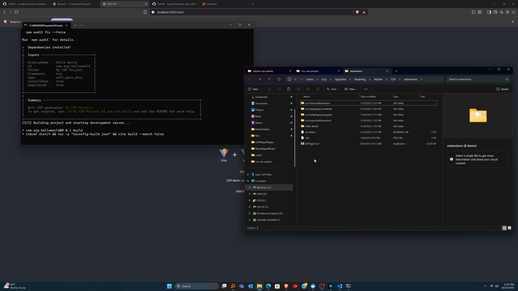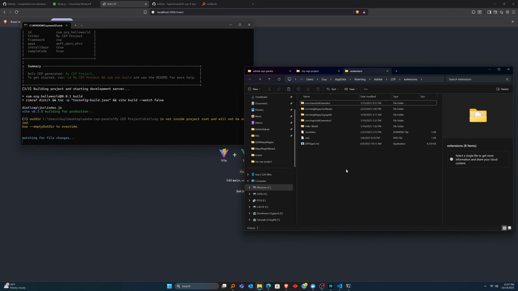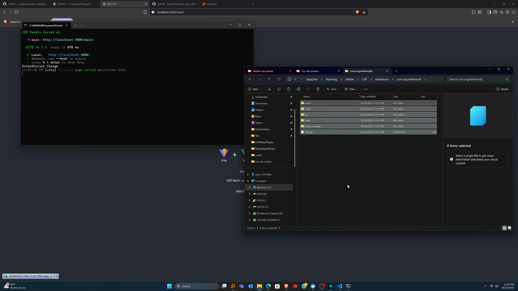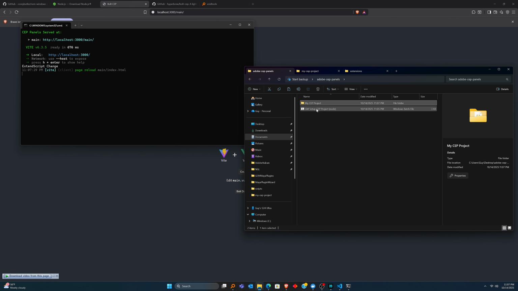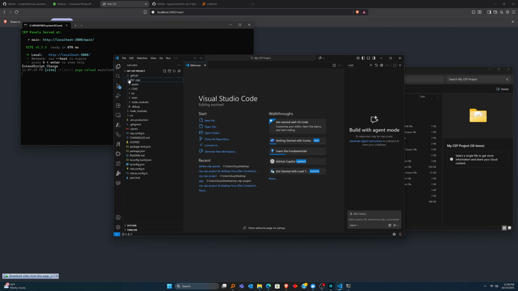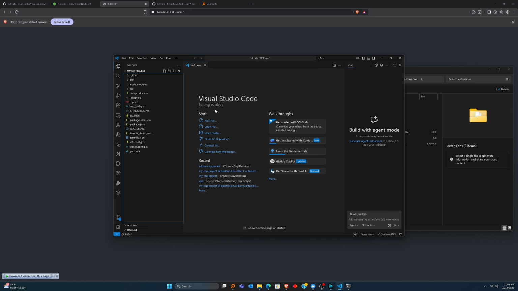And when it builds, it's going to create a symlink here automatically, which it did right there. And you saw in the background, it reloaded because it ran the development environment automatically. And if I click here, you see here's the files. And if I come back and click in my project and type in code, you see it opened up Visual Studio Code, and I have my distribution files here, and hot reload is still enabled, so I can make changes on the fly and see it updated here in the browser or on the Adobe app. And so that's how to do it automatically using my batch script.